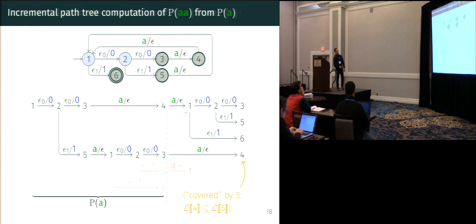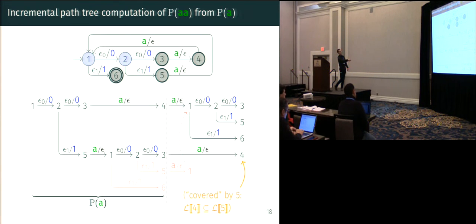In this particular case, it is actually sound to prune the path leading down to state 4, since the language accepted from state 4 is completely contained in the language accepted from state 5. And we say that 4 is covered by 5. So the notion of cover-free that I talked about in the beginning of the talk is that a Kleenex program is cover-free exactly if this situation never occurs. And in that case, it turns out that this approach will give the optimal streaming behavior that we want.